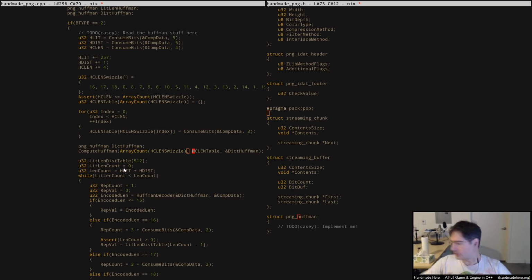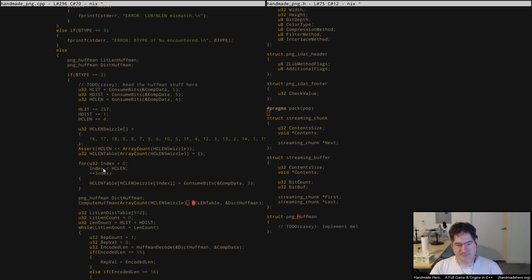Because remember, the way we're doing this is we have a set of symbols. We've unpacked them into this table, right? And now what we want to do is take that table and scan through the table, and there'll be zeros where there's symbols that aren't used and actual values where there are symbols that are used. So we need to go through the whole table. We can't just go through hclen, because if we only went through hclen, we would probably stop before some values that actually had stuff. How do I know?